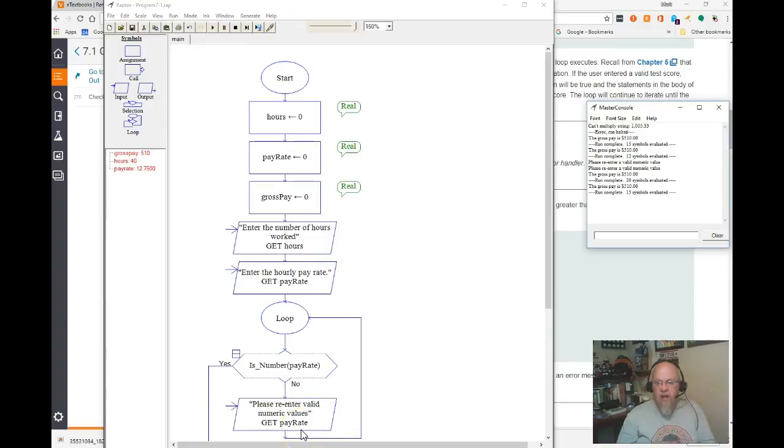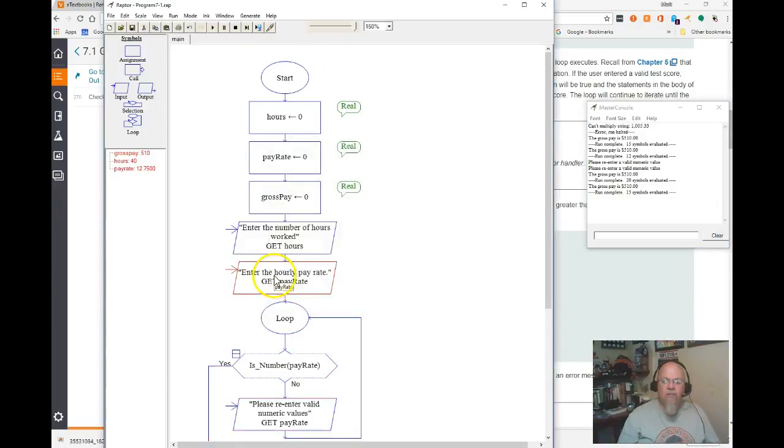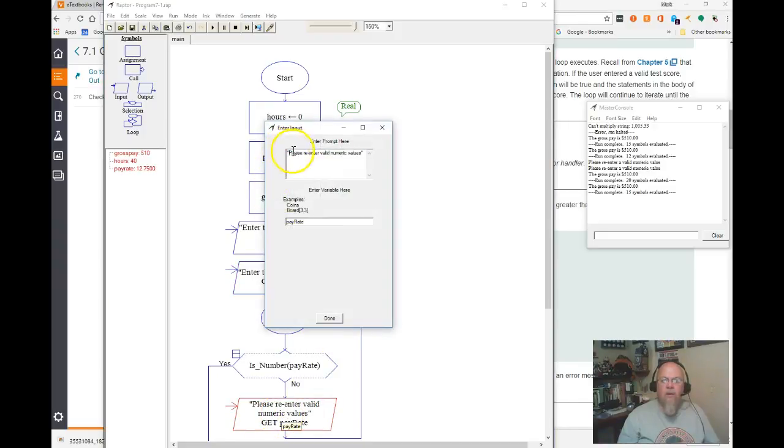I could have also said, hey, that was an error. I could have done this where I said, I could have had error. We'll put a valid numeric value, not values.